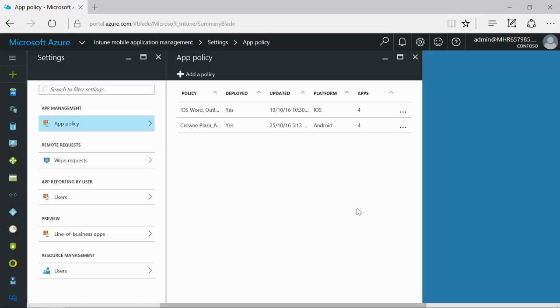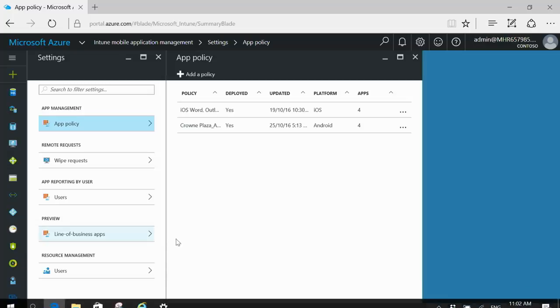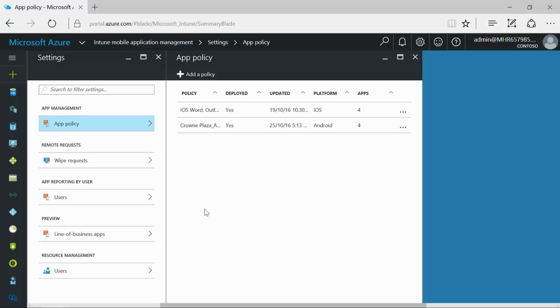Funny enough, MAM currently doesn't support Windows devices. And that's not just Windows Mobile, it's Windows 10 as a platform, or Windows 8 and Windows 7 as a platform. So this is very much about Microsoft's focus on third-party products and services as well. So in this case, we are talking about iOS and Android devices. And if anything, I want to highlight the fact that Microsoft's Intune services actually have zero-day support for a lot of the iOS and Android OSs as they come release.